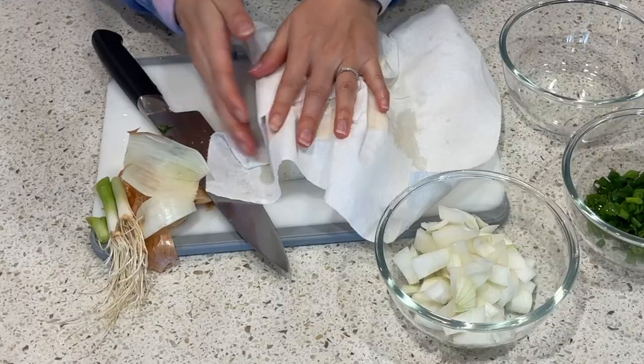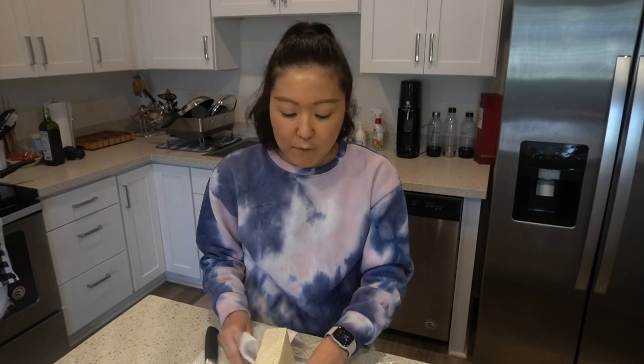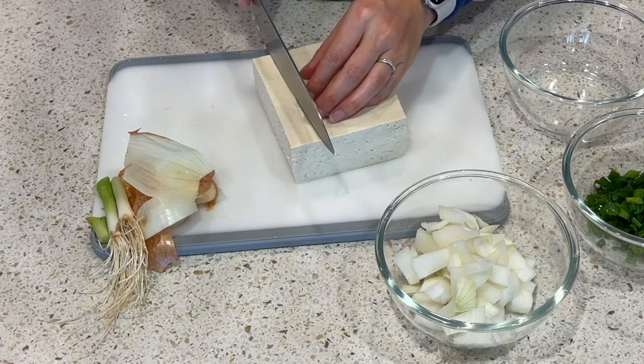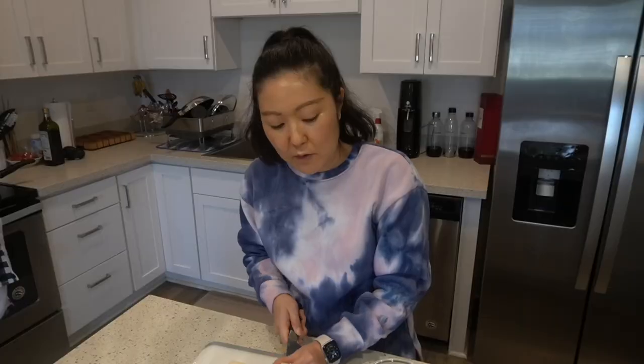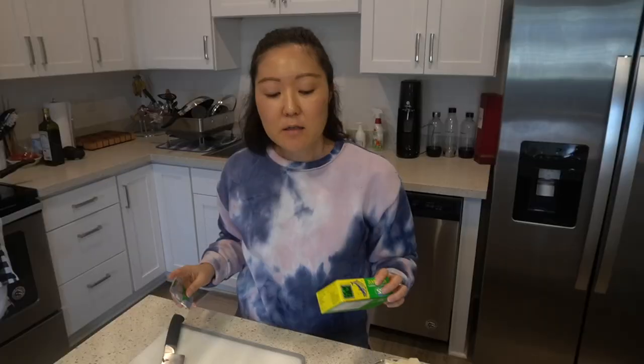I'm also going to cut my tofu. Everyone has their own preference for the type of tofu they enjoy, and for me growing up I really took a liking to firm tofu. I know a lot of people put soft tofu in their miso soup as well — either way it's really good. We're going to use a half packet of this S&S soup paste, which my mom always likes to get. This one doesn't have any MSG, so we like to use it. Then we're going to use about a half cup of miso, mixed into water before putting it into our soup.